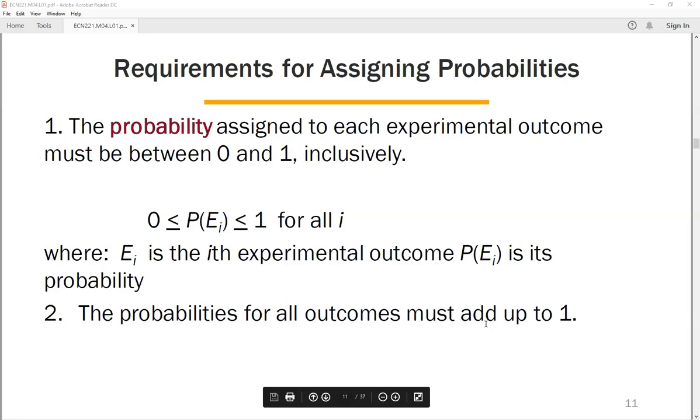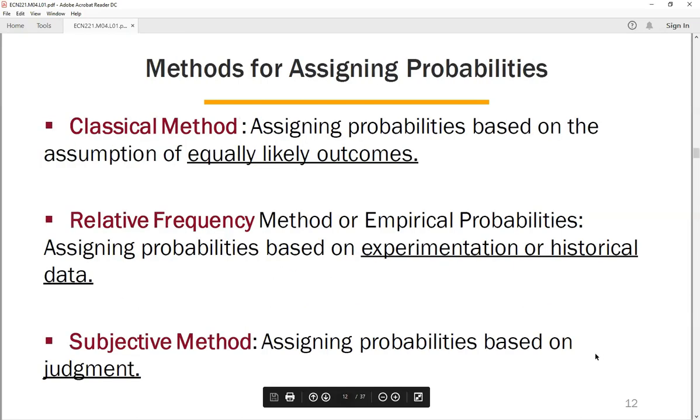With that, though, there are different ways in which we can assign the probabilities. If we're thinking about assigning these probabilities, there are basically 3 different methods that we're going to consider here. And those are the classical method, basically assuming that everything is equally likely. Sometimes that's reasonable, sometimes not. If thinking about rolling a die, and what's the probability that it comes up a 1 versus a 2 or 3, all the outcomes are equally likely, at least if it's a fair die. That seems reasonable.